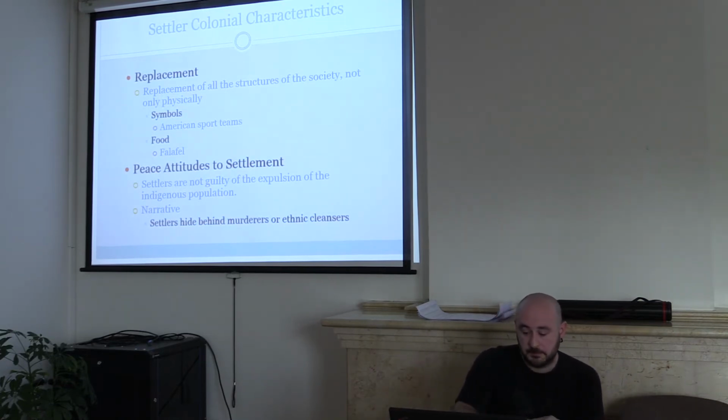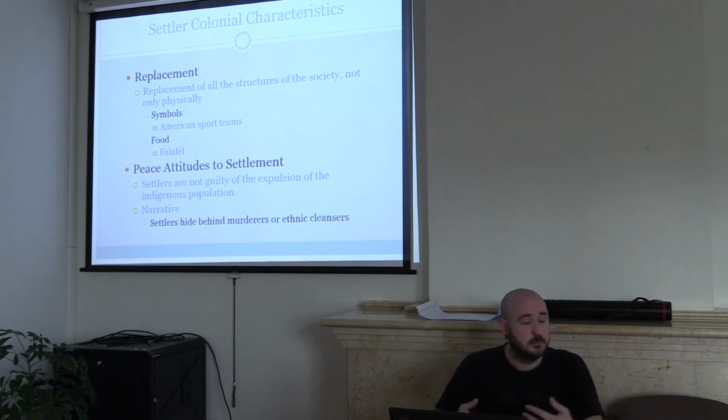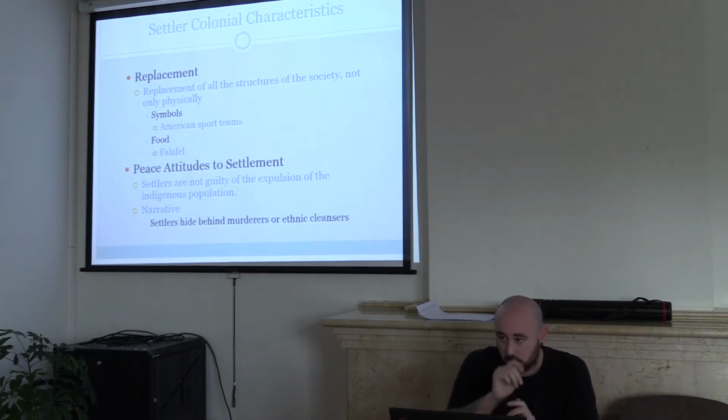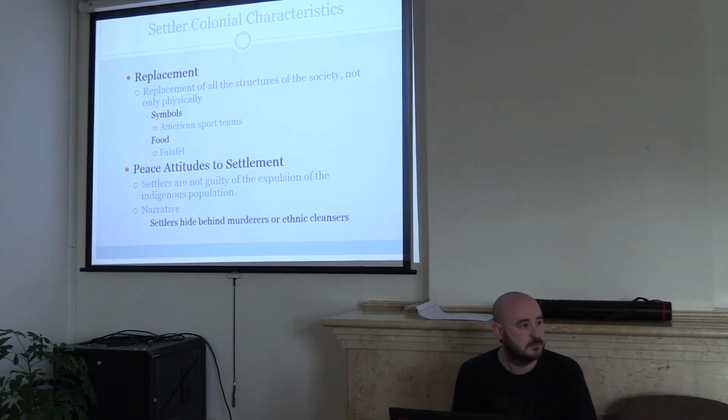As I said before, also one of the main characteristics, at least in the narrative, because of course we can argue that it did not happen, is the peaceful attitude to settlement. The settlers are not aggressive, they are not doing any harm to the indigenous people. In Australia, it did not happen. There were people that arrived there and did some massacres, but they were not the settlers. They always hide behind these things. They have a narrative of saying that we are not ethnic cleansers. Deir Yassin only happened once, and was one thing that happened, unfortunately, but only once.